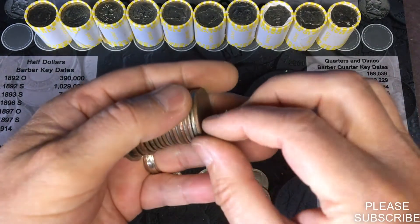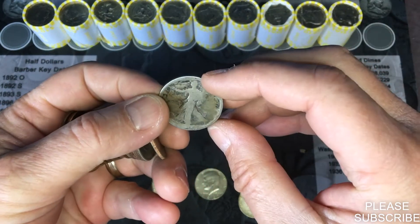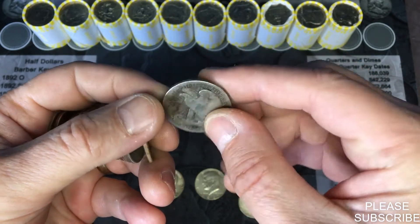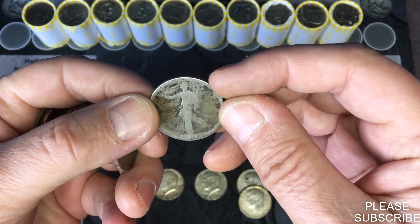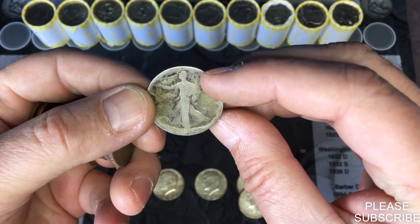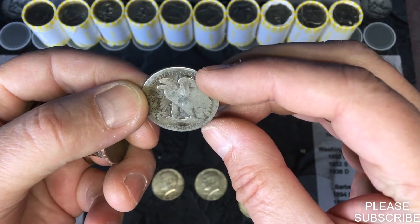There's something smooth-edged in there. Oh my god — it is actually a Walking Liberty. I was thinking Barber when I saw it, so smooth. I'm sorry, that is slick. I would have never guessed it was a 90% silver in there, but it is, worn out, and I do not see a date. That is so cool. I will look at that more at the wrap-up.